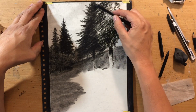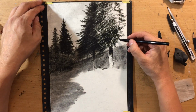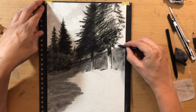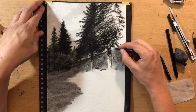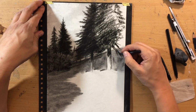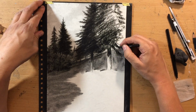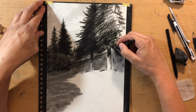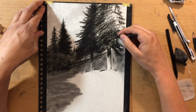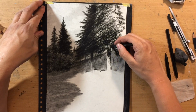And I've often mentioned this, but the medium charcoal pencil is my main drawing tool when it comes to working in charcoal. I use vine charcoal for the shading, sometimes more, sometimes less. And I use the soft charcoal pencil for the darker details. Sometimes I use it sparingly, just adding a few touches of that darker pencil. But sometimes I use a little bit more of it. Sometimes, like here, the bottom part of the tree will be pretty much done with a soft charcoal pencil.